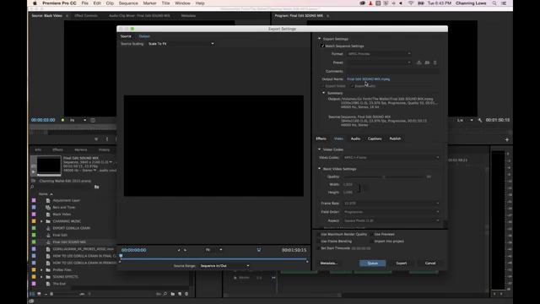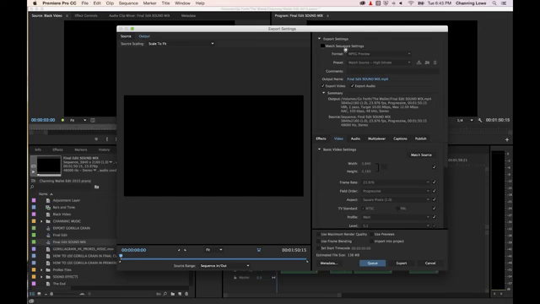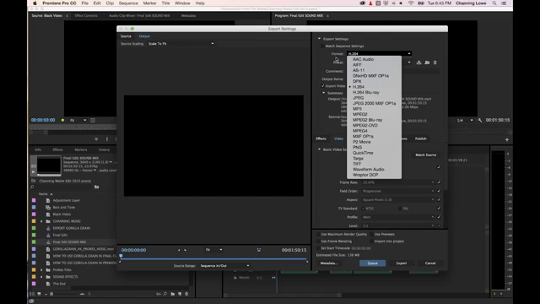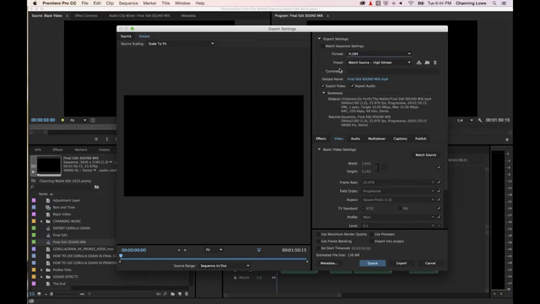Now the idea with compression is to get your file size down as small as possible while maintaining visual and audio quality. So a good codec for that is going to be, let's uncheck this, H.264. H.264 is a pretty standard codec for the industry right now on almost anything that you're using, at least as far as a viewing codec. H.264 is really great for a viewing codec. It takes out the information that it doesn't need, like color information. If an image is displaying mainly a blue sky, it'll take out the reds and greens and take the size of your file down. So H.264 is a good compression, has a good compression algorithm.